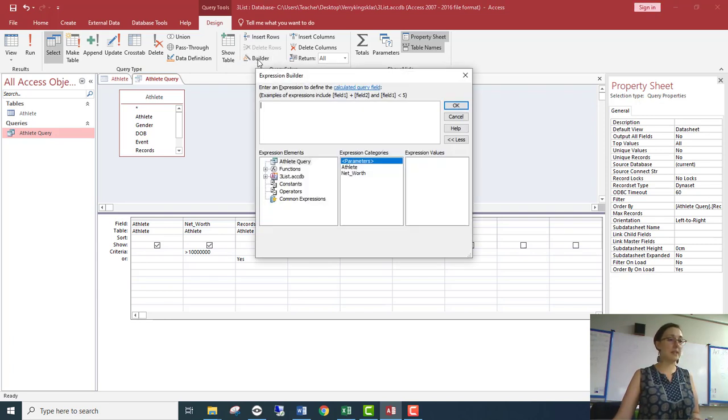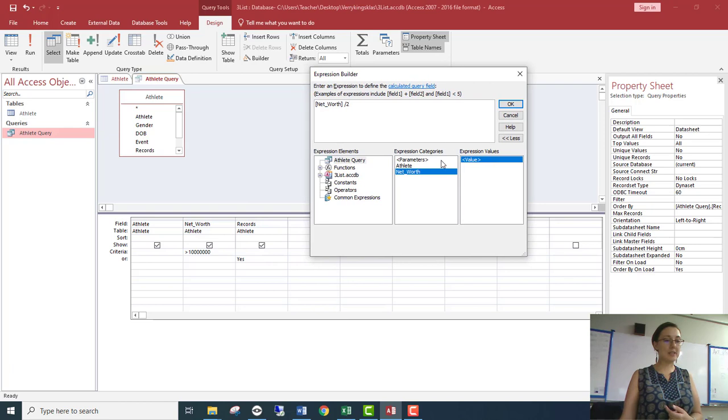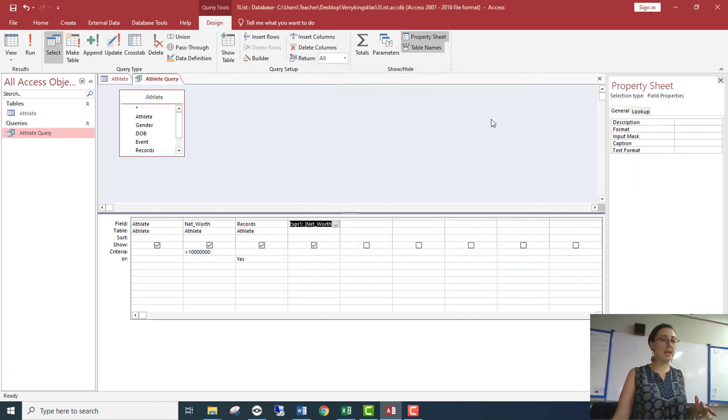So in builder, I can then say net worth divide by 2. Can I just point out to you that the fields that are available will only show the ones that I've saved since the last time I saved. So records actually don't show here yet because I haven't saved since I've added it. Okay. So net worth divided by 2.